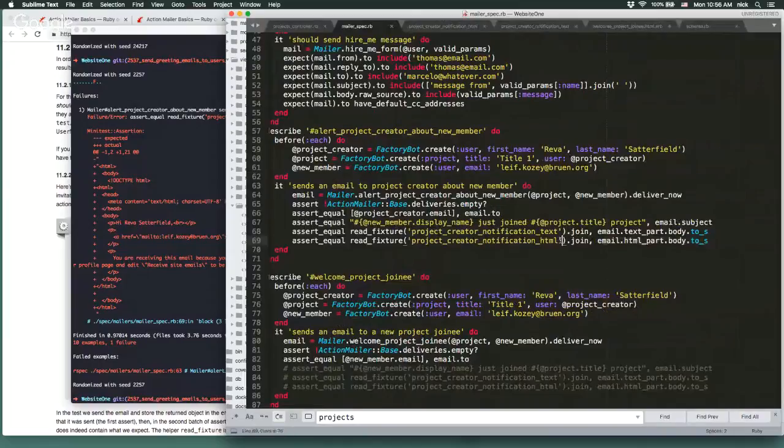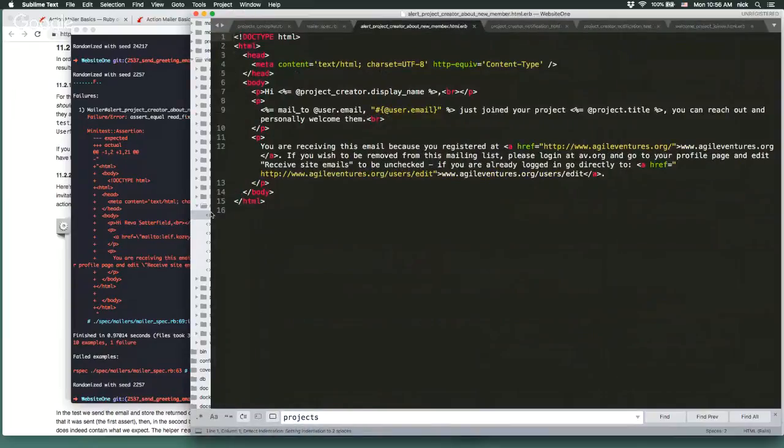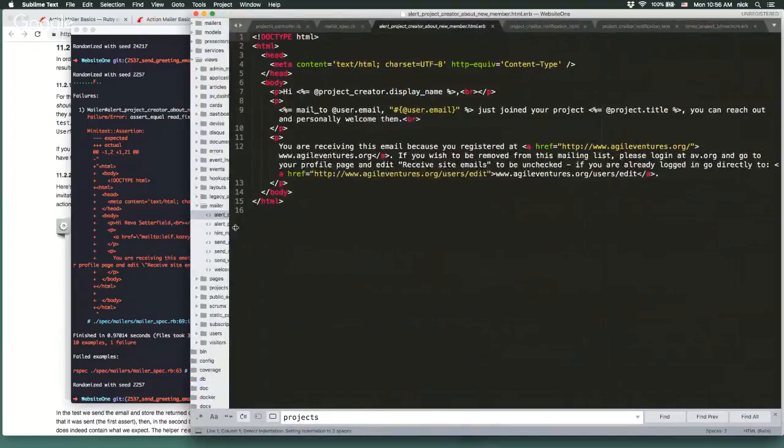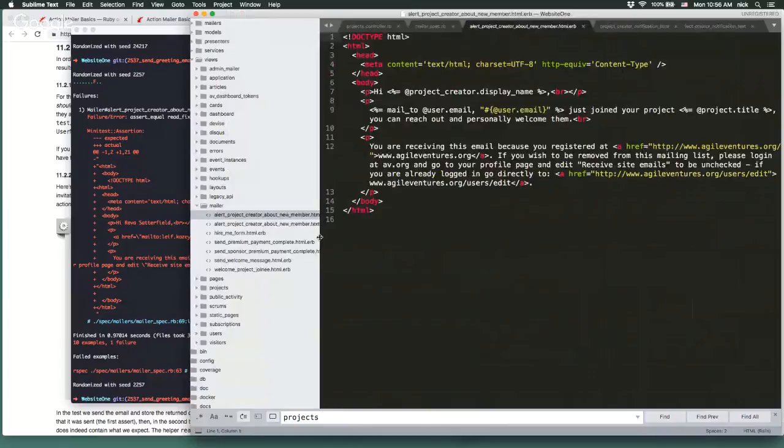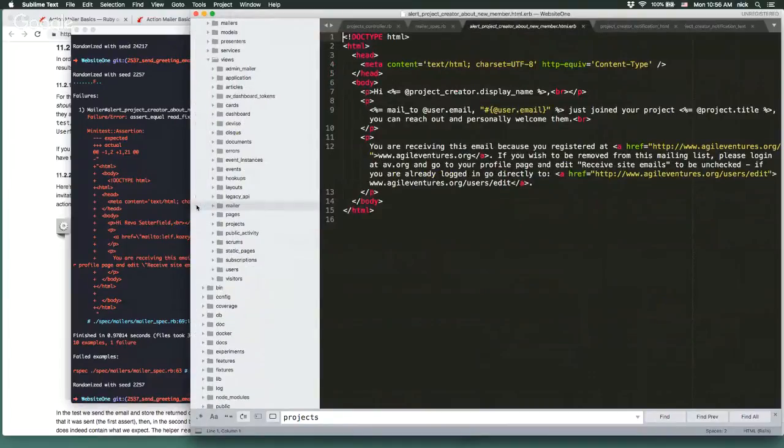So we create a fixture. So let's do that. Create a fixture to see and describe what we want our email to look like. Okay. So that I can fetch that branch. Yep. You sure can.